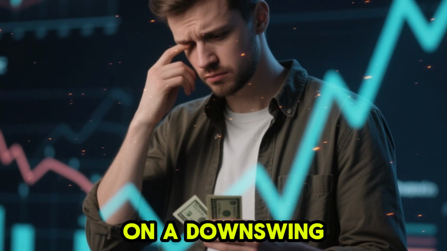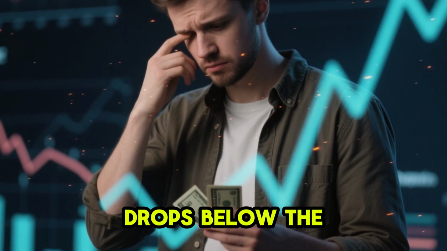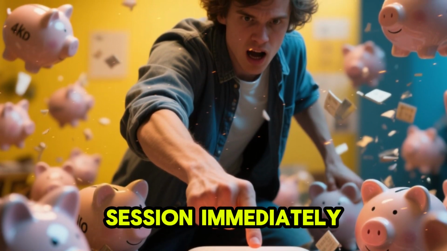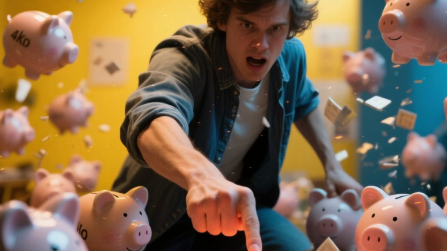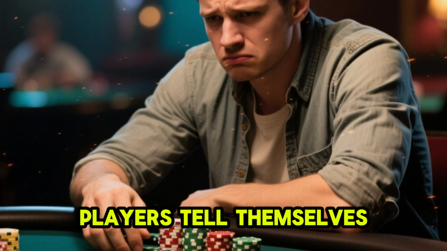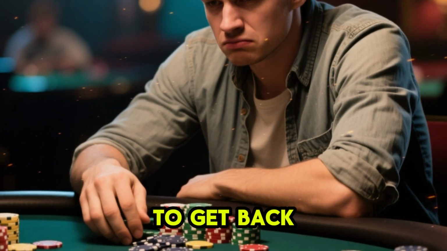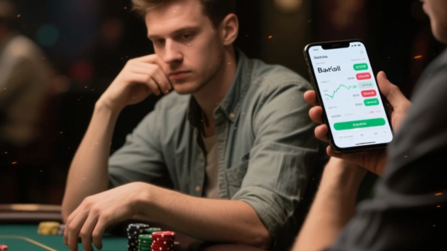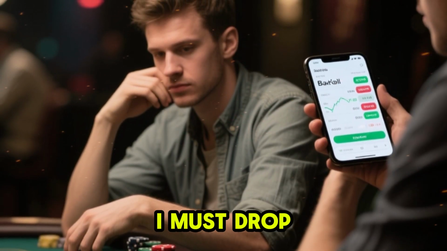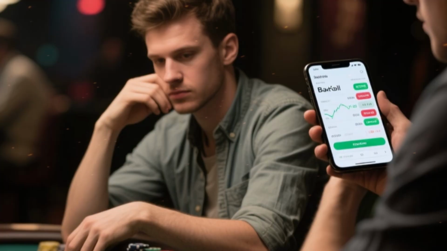Now, let's talk about the recovery protocol. What do you do when you're on a downswing and your bankroll drops below the minimum for your current stakes? You drop down immediately. Not tomorrow, not after this session, immediately. This is the rule that ego destroys. Players tell themselves, I just need one good session to get back. No, that's gambler thinking. Professional thinking is, my bankroll no longer supports this stake level. I must drop down to rebuild properly.